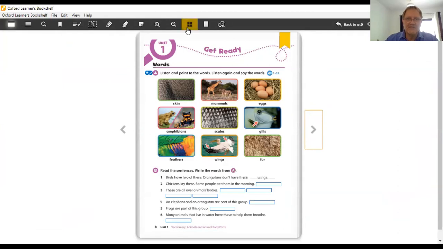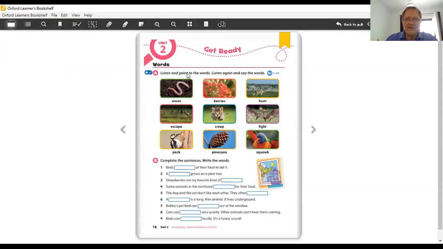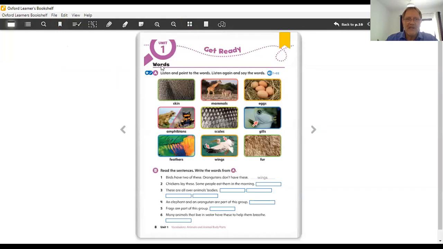I have the function at the top left-hand corner to bookmark a page. I turn that on, I can then bookmark my page. And if I go to the tile view, I can then check my bookmarks. And you can see I can go immediately to the vocabulary in question that we're looking at in this unit. So, without further ado, let's have a look at an example of vocabulary and how we can present it.